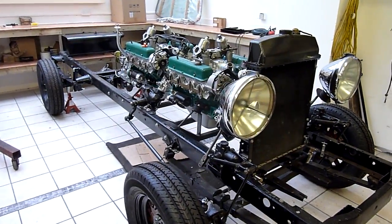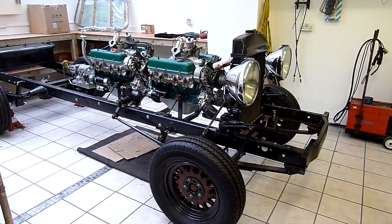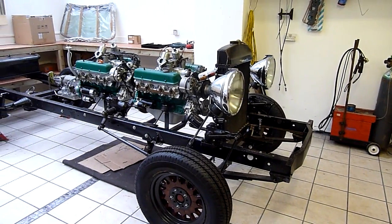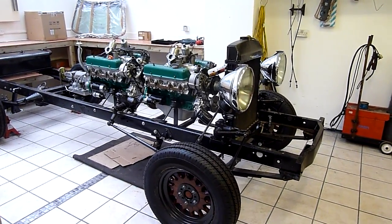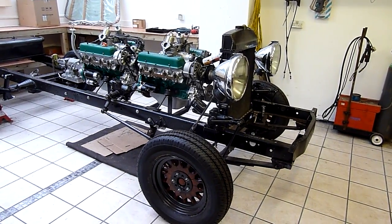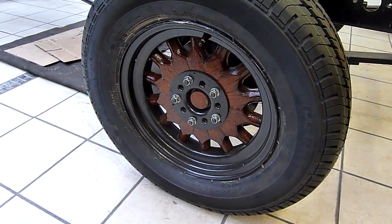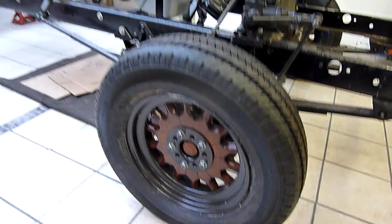Anyway, you may notice we have a missing engine. The reason for this, I decided that the three engines were going to make the car look a bit front heavy, the proportions wouldn't be right, etc. So now I have two engines and a spare one sitting in the corner. Anyway, just a quick video to update you. The original wheels which came with the chassis have gone, and here we have very nice wooden artillery wheels. These date from about 1921, 1922.